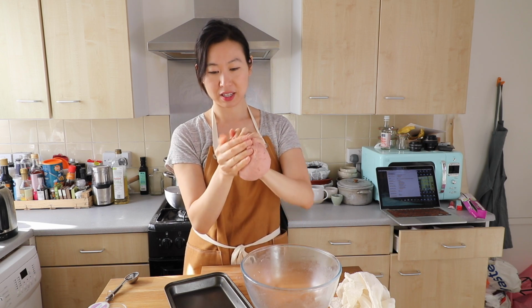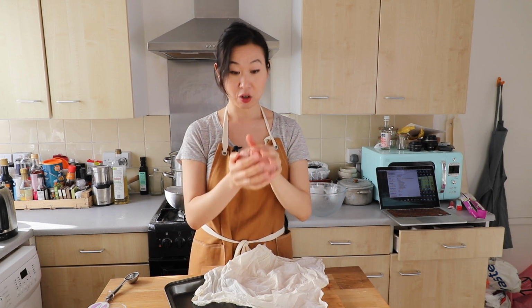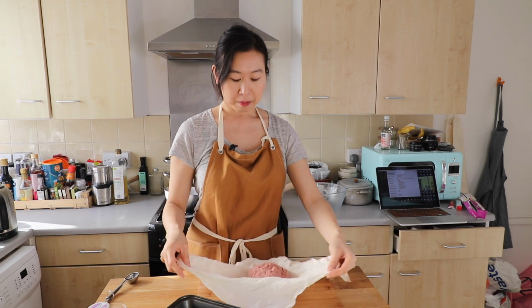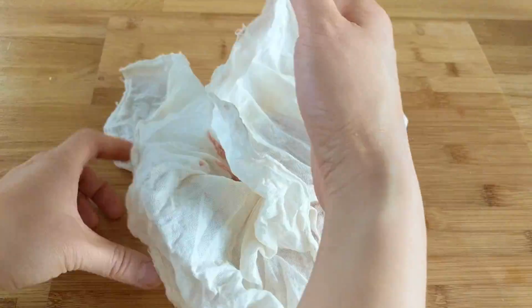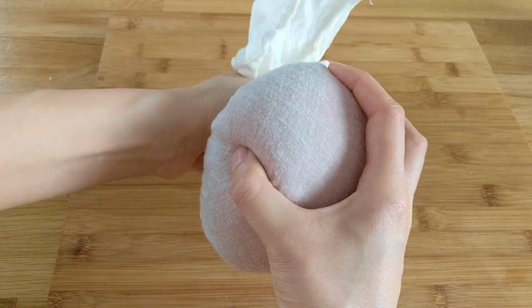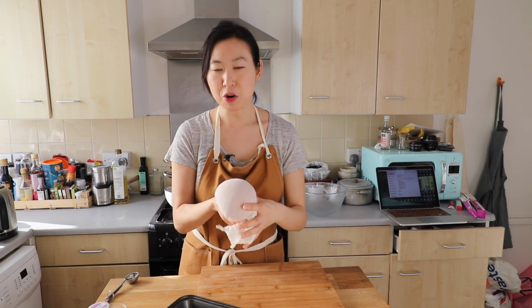Okay, so afterwards you get this. It's not overly attractive, but whatever. And then what you want to do is, because seitan does expand in the oven a bit, you want to put it in cheesecloth. This cheesecloth will definitely turn pink, unfortunately. Be a sacrifice for Thanksgiving. You want to wrap this up pretty tightly, and it'll expand still a little bit, but you'll end up with a firmer being afterwards.